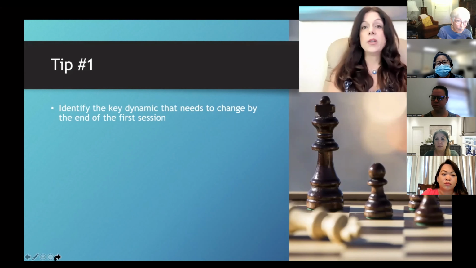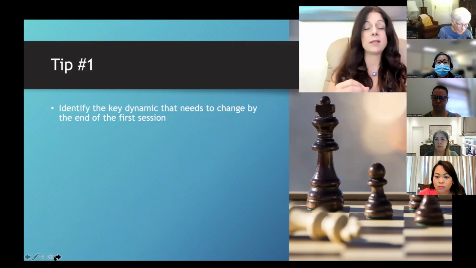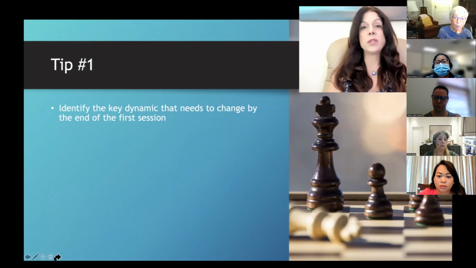And their pattern was actually not too unusual. If you're using emotionally focused couples therapy, there's the concept of the burned out pursuer. And with this couple, I was able to identify it in the first 10 minutes, where it was very clear what was going on. I knew exactly what to do.